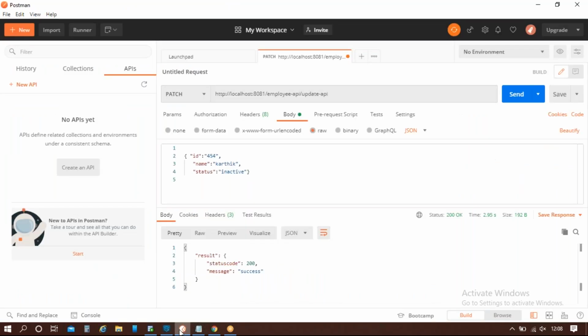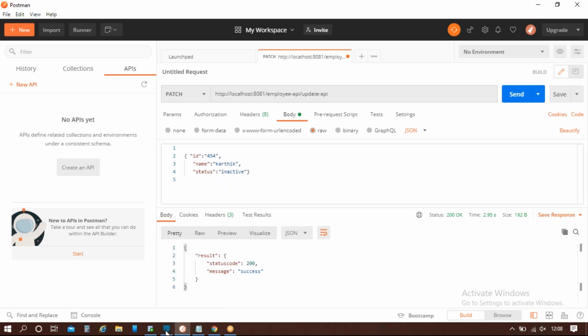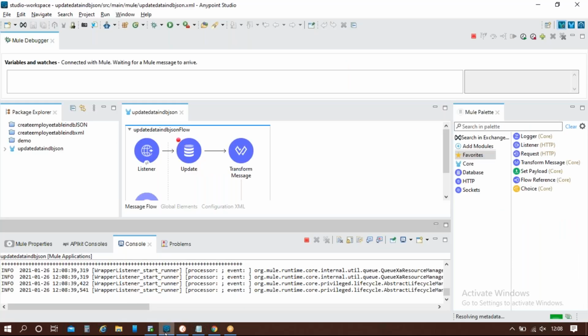So patch JSON. Okay, I understood the problem here, I think. So ID, you are giving it in double quotes, Karthik. You should not give double quotes, because whenever you give double quotes, it will be considered as a character or string in the database. Give it without double quotes in the request.